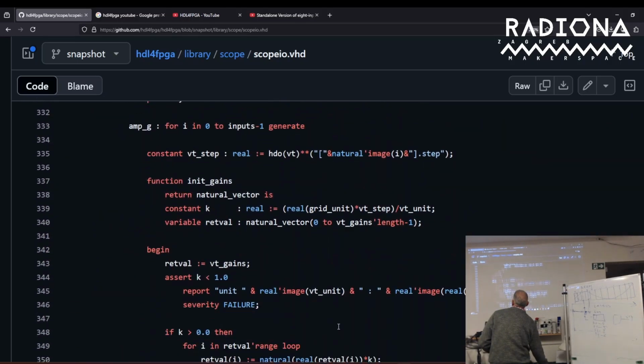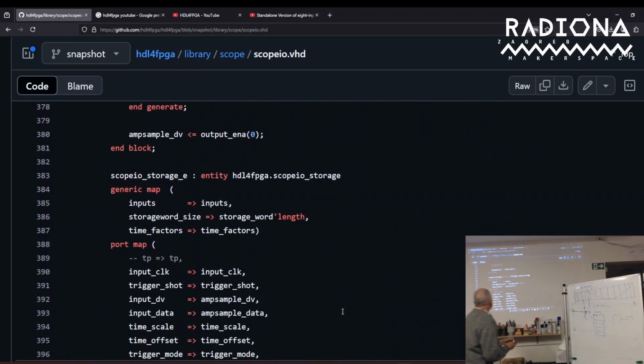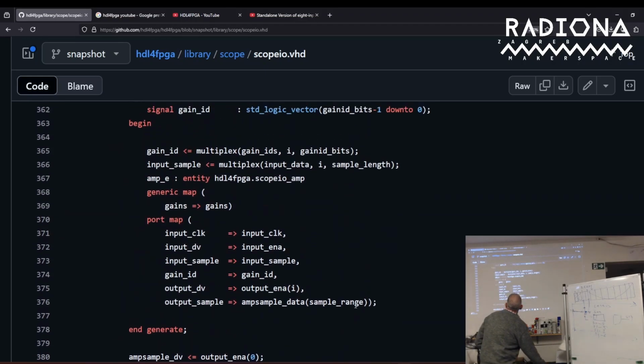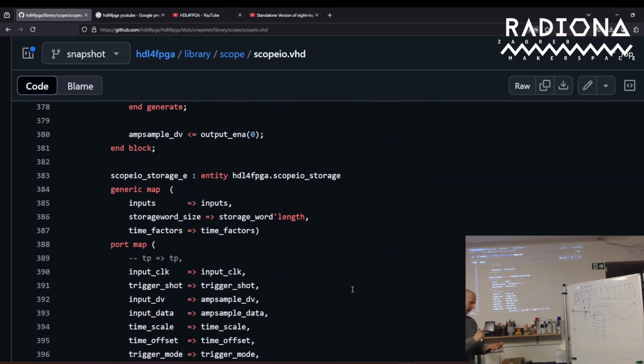Yeah, for us, it was important that we will send a video signal and we want that ScopeIO is aligned with us. Yes, we have the storage. The storage will always be there because we want it for capturing to the DRAM. We cannot go to the DRAM faster than the block RAM can, because of the cost of addressing the DRAM.